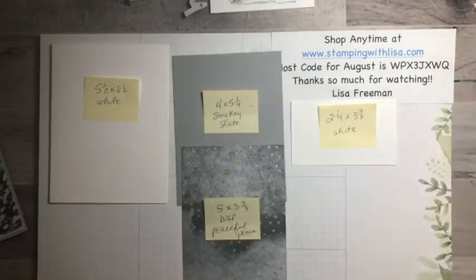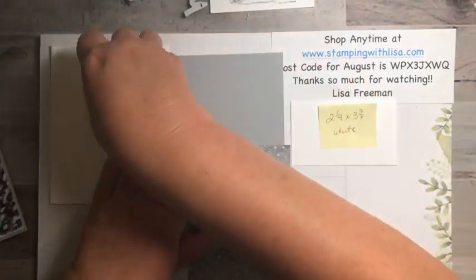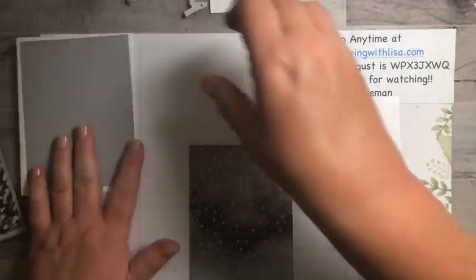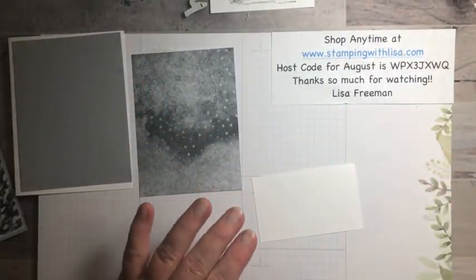Okay, so after you take a screenshot of this, we're going to take these off, and we only have to stamp on these two pieces. So I'm just going to set these aside for a minute. We're going to start with the cabin.